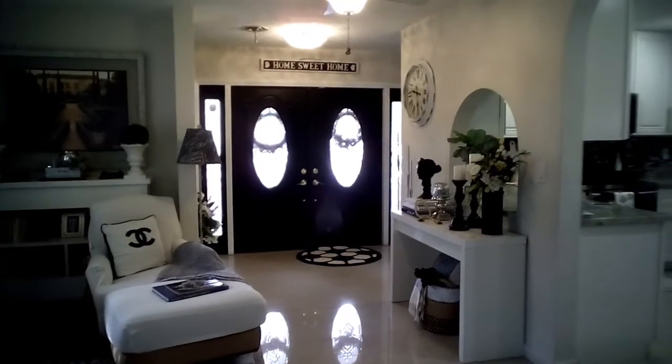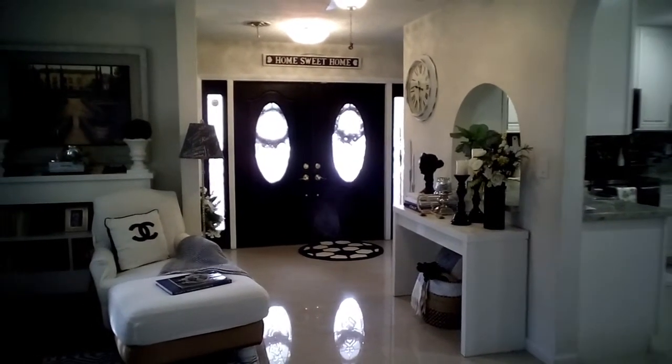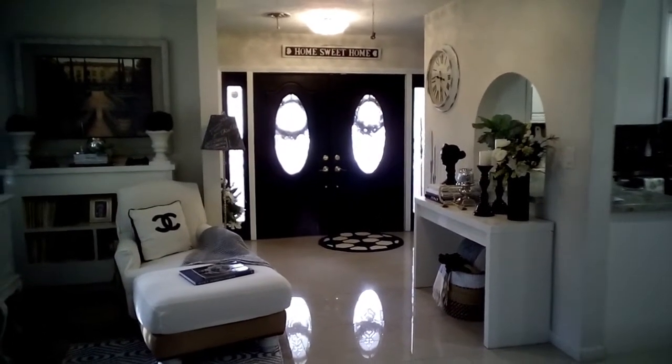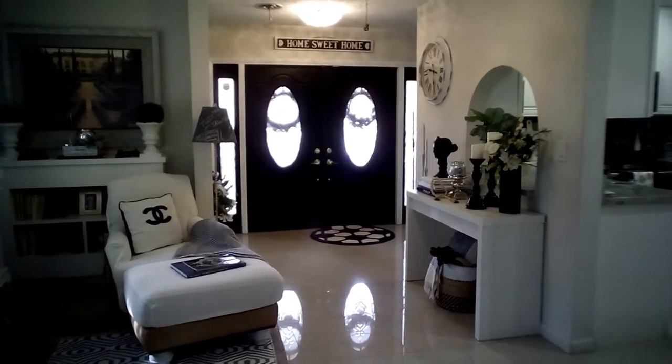Love it, guys. I love the way the door looks. I love the color. It looks so nice, and it goes well with my decor and the black and white theme I have going.